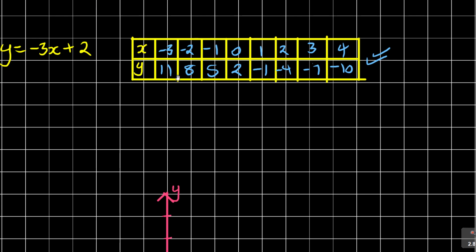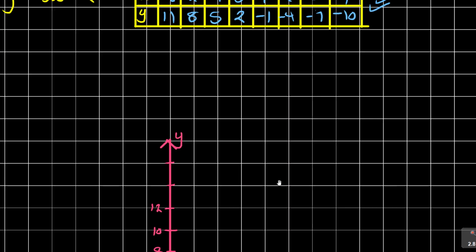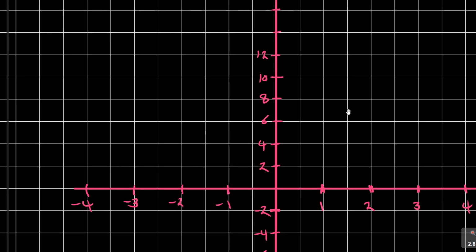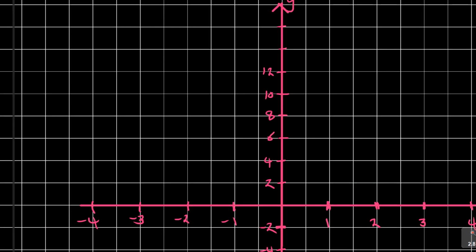When x is -3, y is 11. So I come here and say x is -3. Okay, so you have a line there. There is x is -3. Y is 11, but 11 is not sure, so you estimate it like this, somewhere there in the center. It's not going to be very accurate sometimes, but it's important that you estimate. So you're like, okay, my 11 is there. All right, and then you move on.